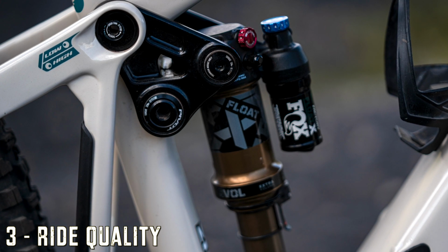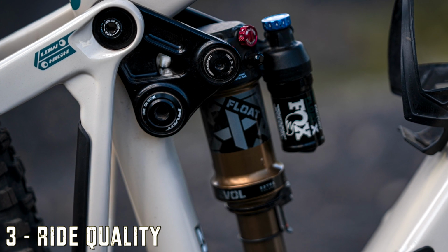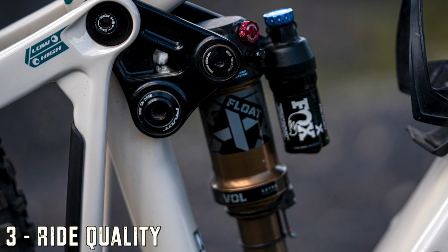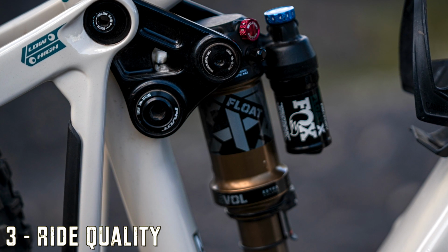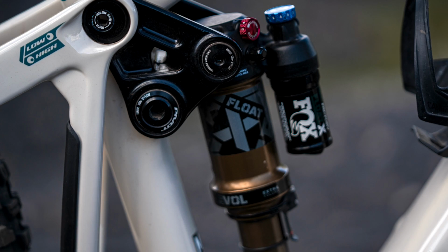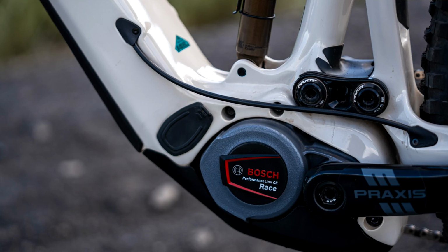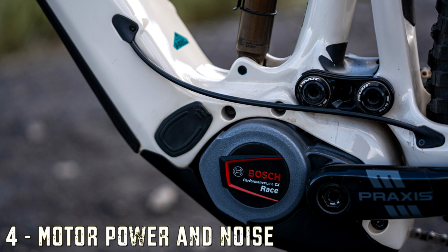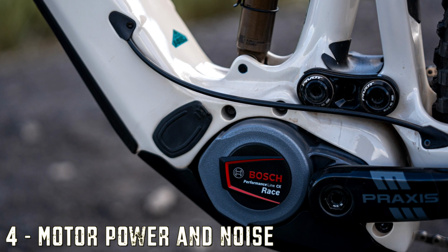It just doesn't have a lot of adjustability. But with the kinematics of this bike, the bike feels really supple, almost Unpivot-like. It is smooth like butter. This motor is so impressive. Gen 4, and I'm not talking about the race. The race, I'll show you, is a little faster, and I'll show you some results.